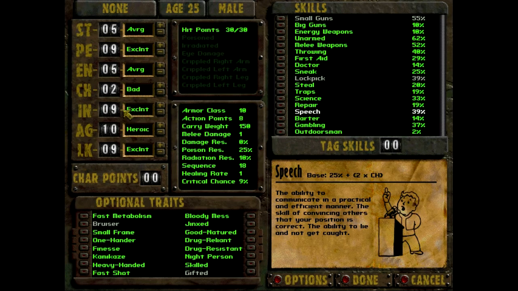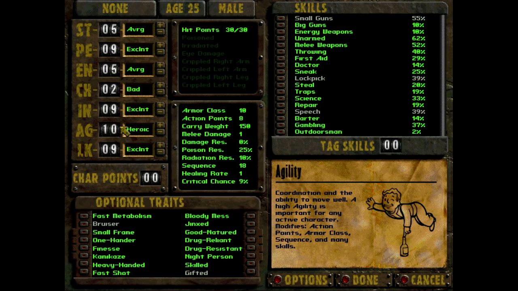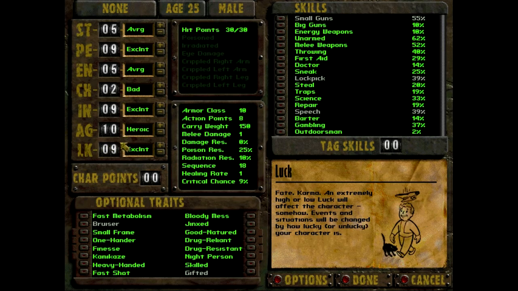Intelligence is at excellent, which gives me more skill points per level and some dialogue options, which are probably not going to work. Agility is at heroic, so I can have more action points, so I can do more things during my turn. And luck's at 9 because it gives you a critical chance modifier, 9%. It also affects some random encounters in the field, like going around in the wasteland.